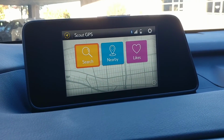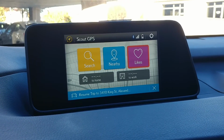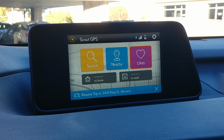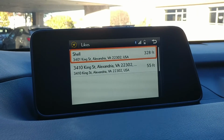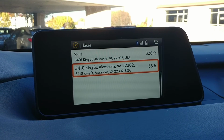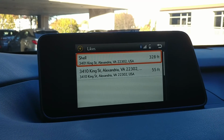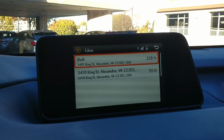All right. So now, remember how I hit likes? Any address that you go to, or any address that you physically put in the vehicle, and you just pressed likes, it will come onto the likes here. So you've already seen the nearby, you've seen the search, and now we'll go ahead and click the places that we have liked. As it shows here, Shell Station and King Street. I did put the Shell Station on Saturday. I just did a quick video, but it wasn't enough. So I came back here and took the time to do this, and I will upload it as soon as I'm done here.